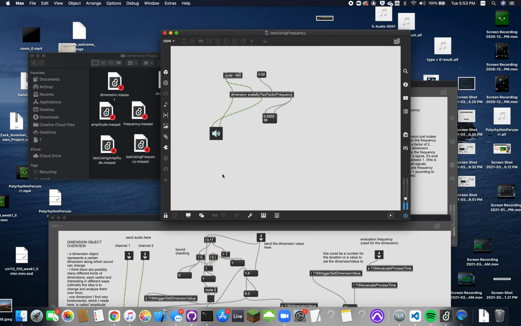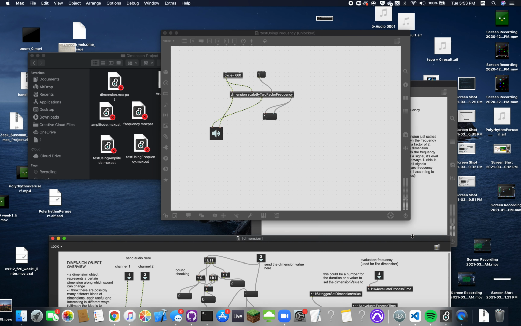And since that's the full range, and our range of the dimension value goes from 0 to 1, that means if we send in a 0 here, we should get an octave below the original pitch. If we send a 1 here, we should get twice the original pitch.